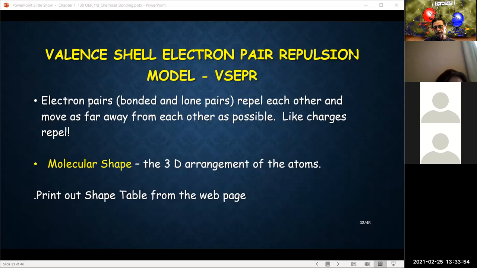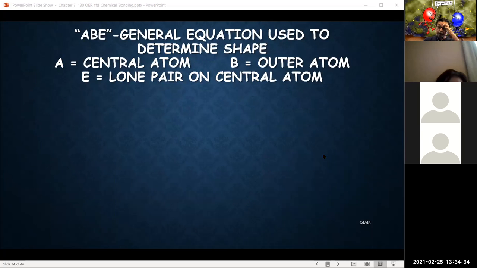Now, which brings us to this topic here, which we touched on. I've been mentioning it to you that lone pairs of electrons take up a lot more space and they have an effect on the bond angle of the rest of the molecule. It's called the valence shell electron pair repulsion model, otherwise known as VSEPR. All that wording is exactly what I just told you. You got a pair of electrons, they're negative charge, they're going to repel each other. The fact that they repel each other has the effect on the bond angles of the rest of the molecule.